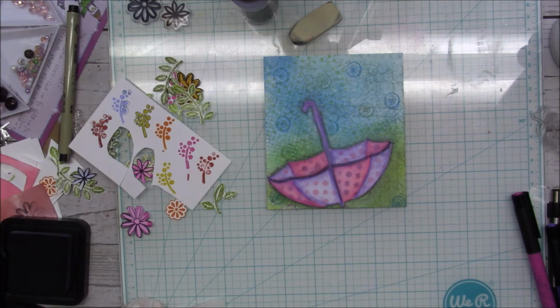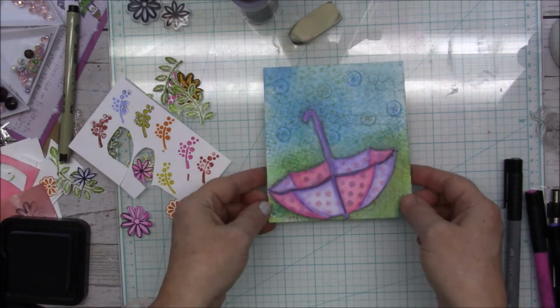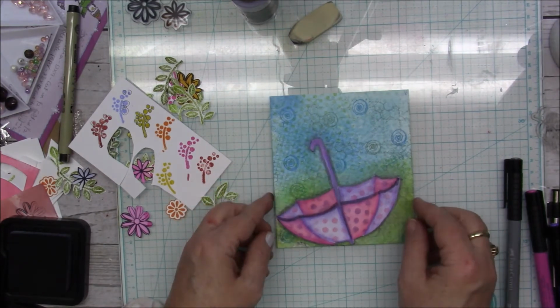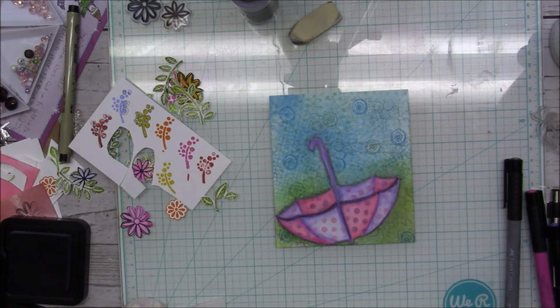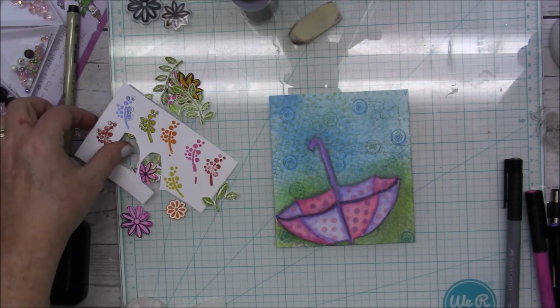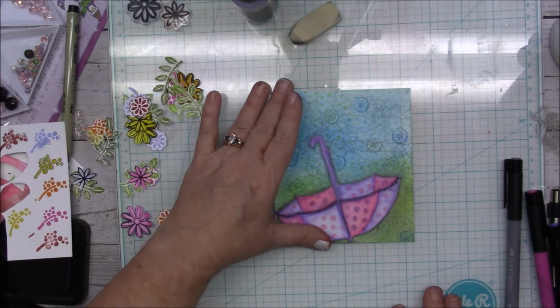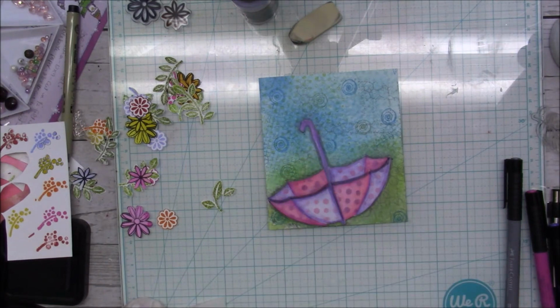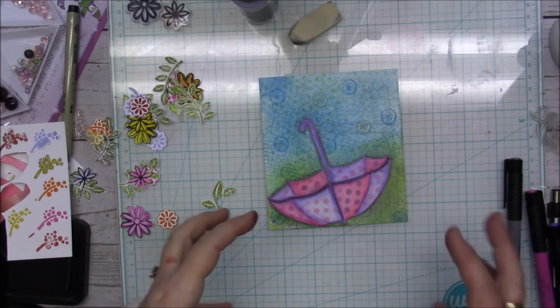I like that a lot. Oh, it's so cute. It is really, really cute. Okay, so what I want to do now that that is dry, you know what I might do? Should I put glossy accents on it, y'all, so that it looks plastic?